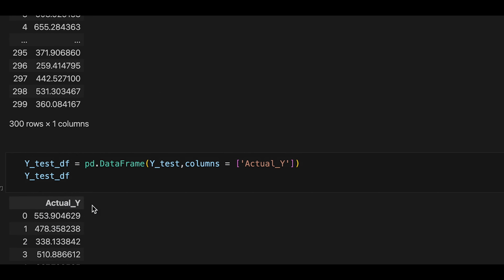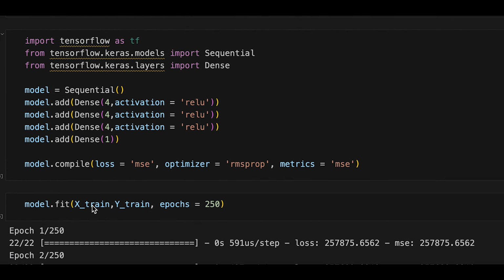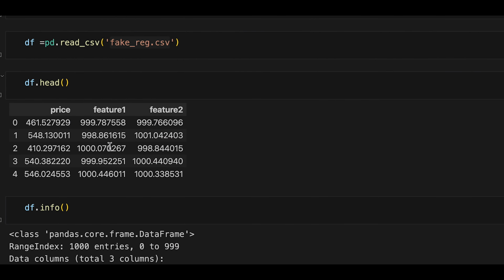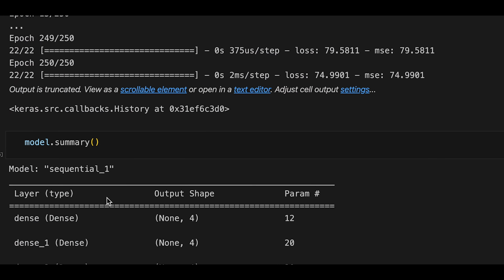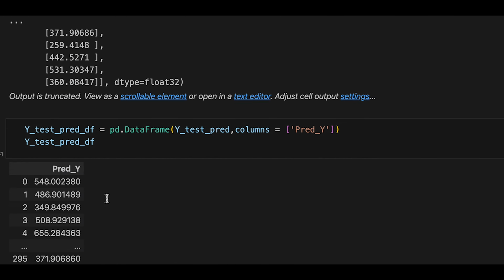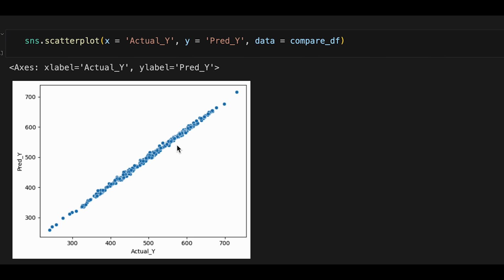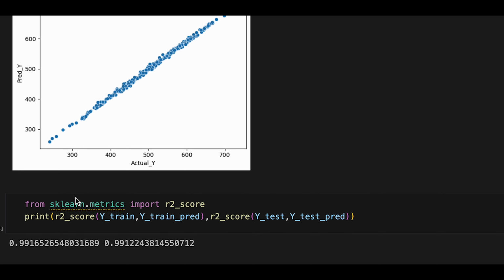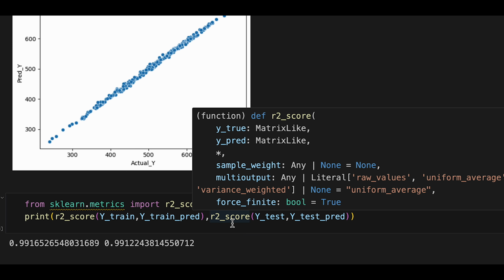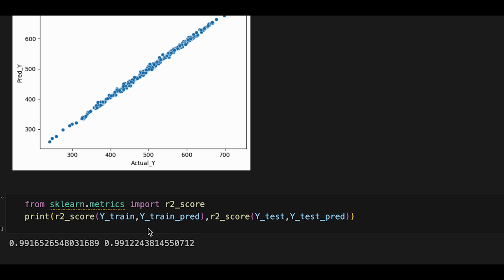Basically, the data that we have is not real world data. It is just data that got created by making some relation between feature 1 and feature 2. That's why the neural network is able to predict well. But if we use real world data, our graph might not look like a straight line like this. Also we can use R2 score. On training data, if you check the R2 score, it is 99, and similarly on testing data, which means our model is performing really well. That we can understand from this particular notebook.